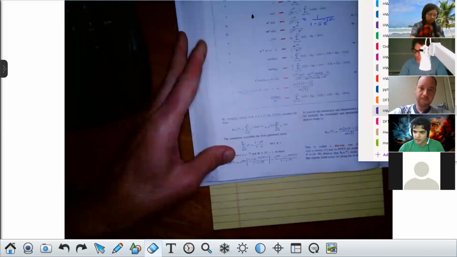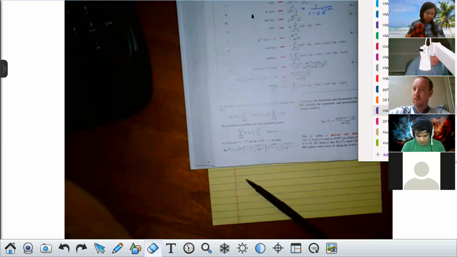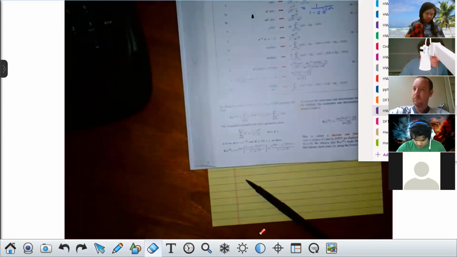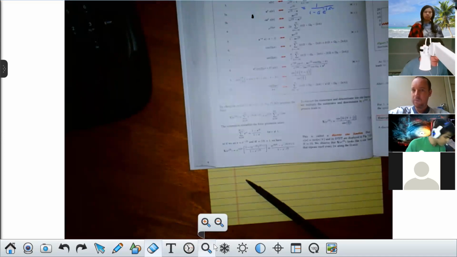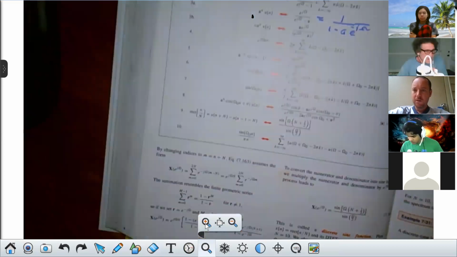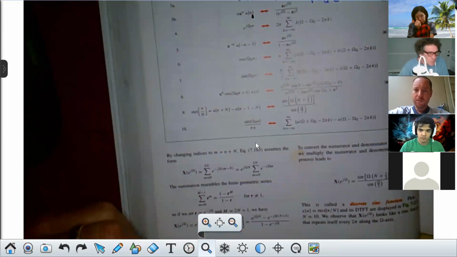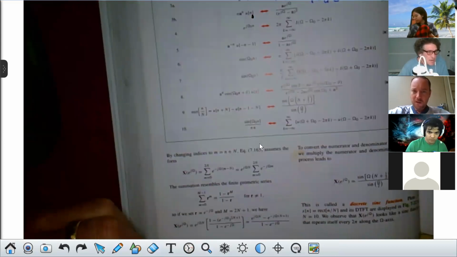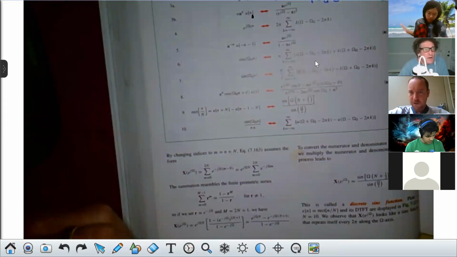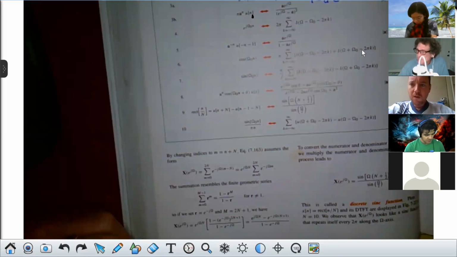The one thing I would do right here in your books, if you have them, let me just do this. I'm trying out all these features, the magnifier now. Try to get a low glare angle at this. Right here in your book, I would just put down the modulation with cosine and with sine. And by the way, they have the straight cosine transform right there. And you see how they always have that plus or minus, or that minus 2 pi k, because its extent is infinite.